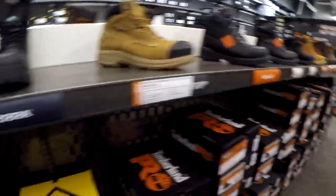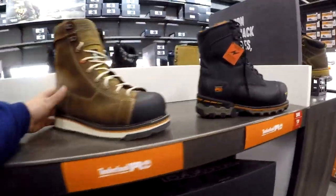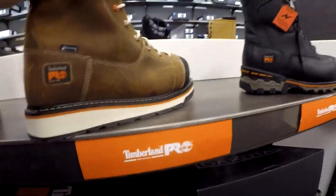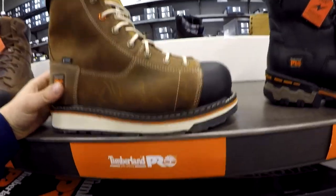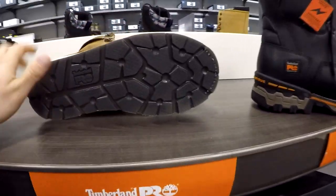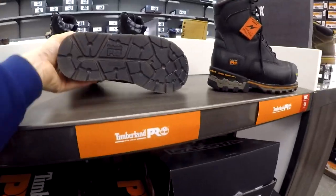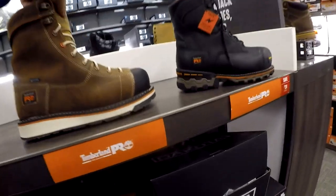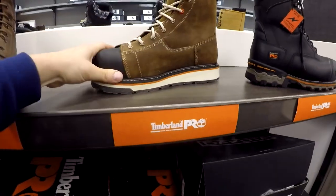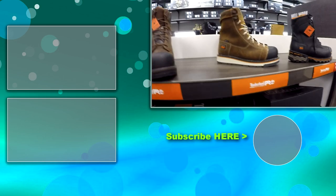These Timberlands — I forgot, I missed these. Look at these boots here — these are for ironworkers. For guys hanging the structural steel, this is so they can walk on the beams and steel. So you've got the flat foot. This is actually a popular boot in the drywall trade as well. I've never tried them and I don't know how much they cost either.